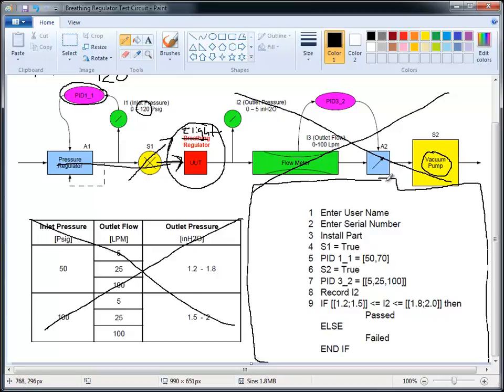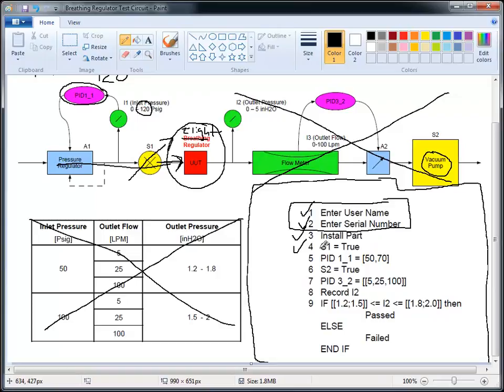In terms of the test sequence, we'll reuse a few of these steps. We still want to have them enter the username and enter the serial number. These are taken care of within the session information task, so we don't need to add these. Right now we will, however, need to instruct the end user to install the part.